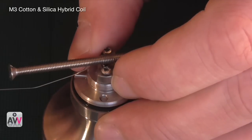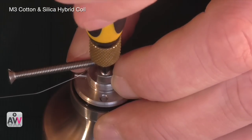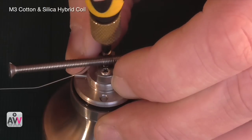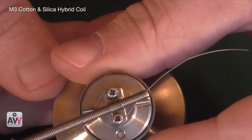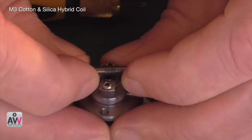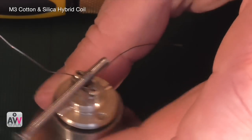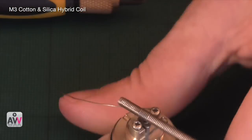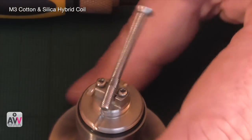Then we can take our screwdriver and just tighten it up. I really do find it is one of the easiest methods for getting a coil onto, not just a KAYFUN, but onto anything. So that should be about right, and that's what it looks like now, nicely screwed down. What we can do is position the coil using the screw here. I'm going to get rid of these extra bits. I can find my nail scissors. There's one gone, and there is the other one gone.